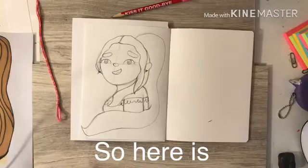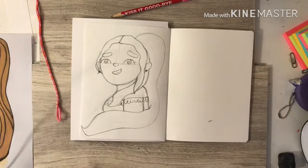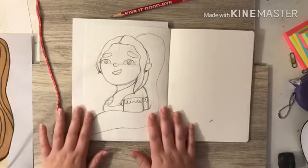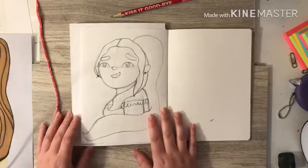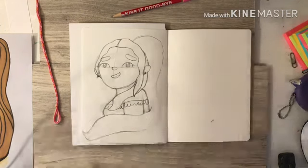Okay, so here is the finished sketch. I want to say a few things before I jump into the line art. I just wanted to say that this actually took me a longer time than you might think. This took me like half an hour. That doesn't sound like that long, but it's a long time. And I really like how it turned out.